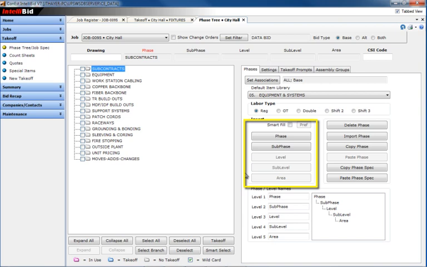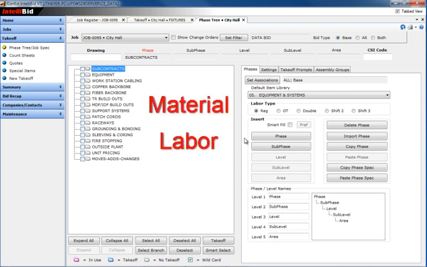I must say at this point that, if possible, it is a good idea to break down the project by buildings and floors. Of course, if there's only one building, then we'll just use the floors. The reason for this is we will now have the capability of utilizing IntelliBid's detailed reports to their full potential. A detailed report can be generated for a breakdown of the material, labor, or both for a particular floor or building. Let's begin by adding the 2 buildings to the phase tree.